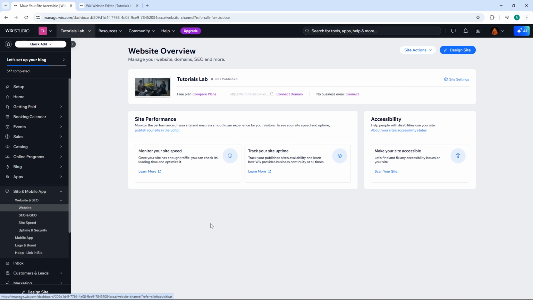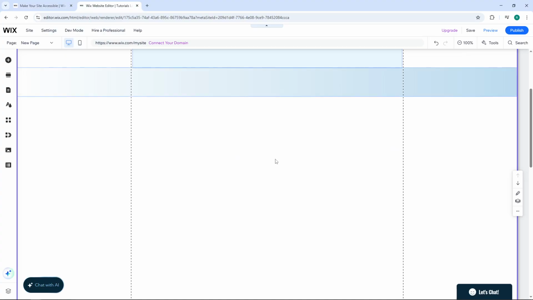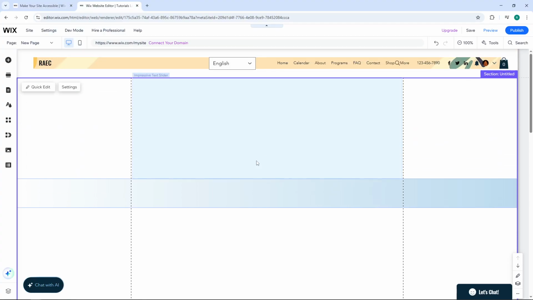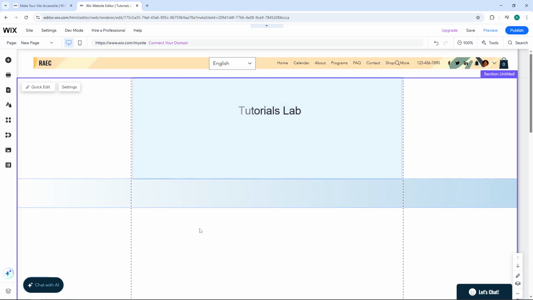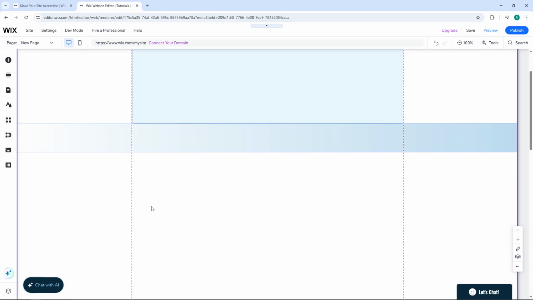your Wix account. From this page, locate the Design Site button on the top part of your screen. It's typically positioned beside a pen icon, making it easy to spot. Click on this button to proceed to the next stage. You will now be directed to the Wix website editor screen, which is where all the design and customization magic happens. Once you're in the editor, start by locating the Add Elements button on the left navigation menu.